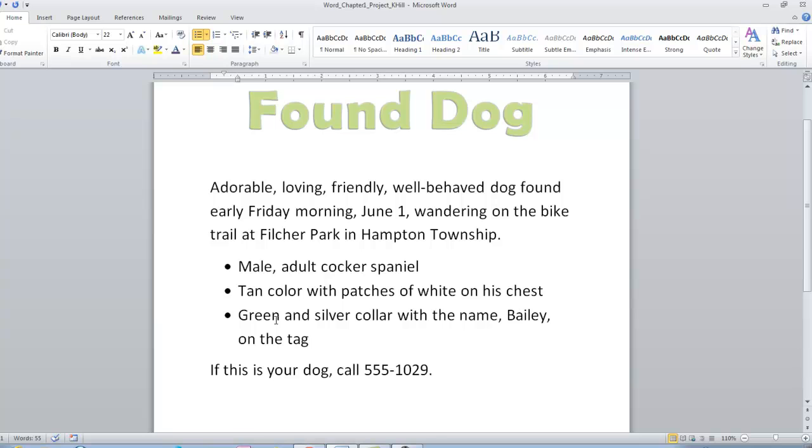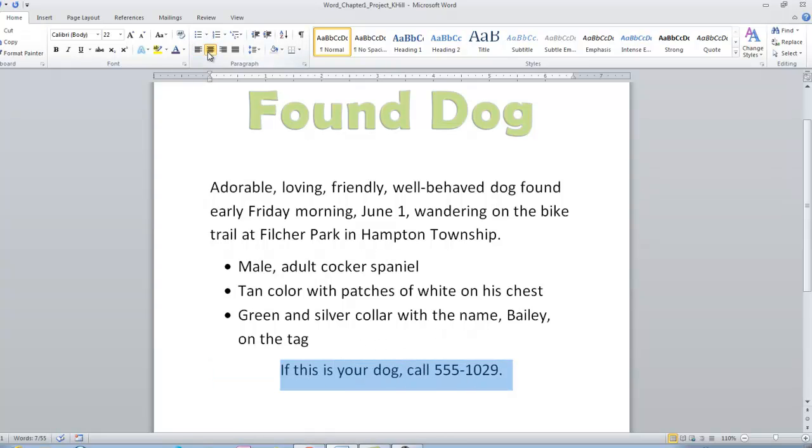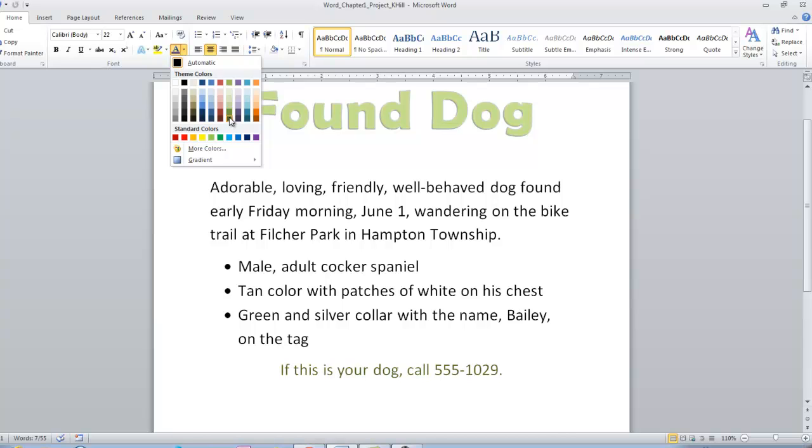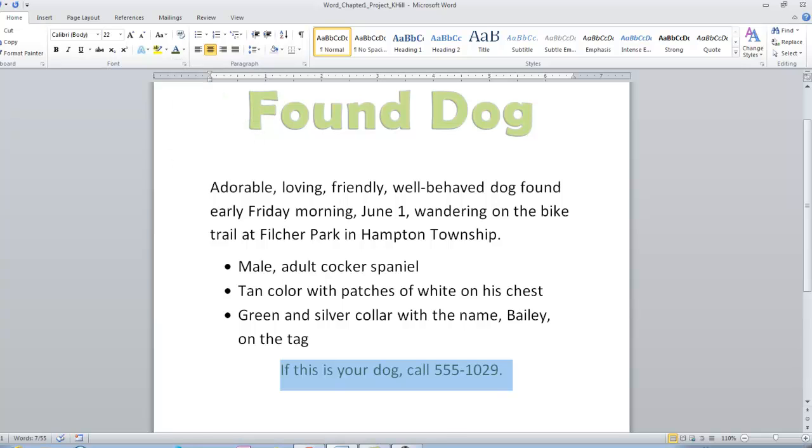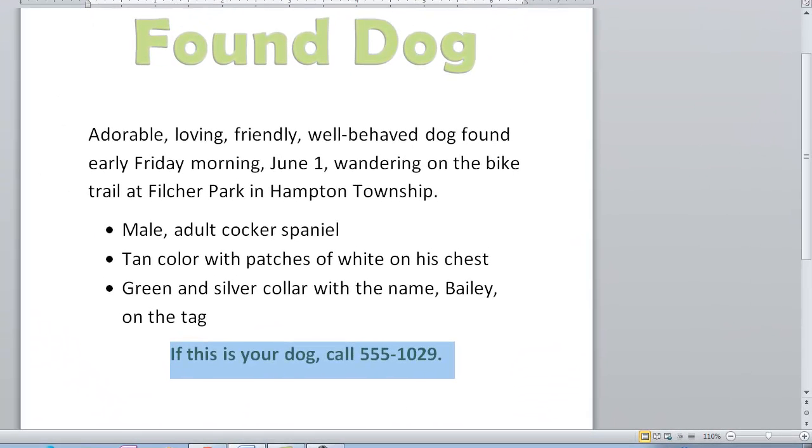Let's see. Then it says we want to, and I'm down here, I'm on page 26 now. We want to change the last line just to make it stand out. So I'm going to do the triple click again to select the whole line. We want to center it, and it says we want to change the color of it. So I'm going to go up here to this A and drop it down, and I'm going to give it a dark green color since I have a title that's a light green. And maybe bold. Sounds good.